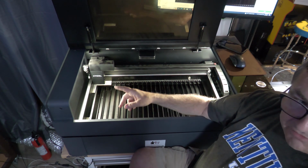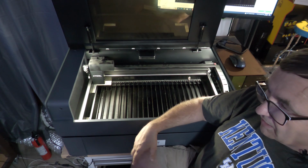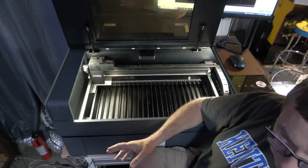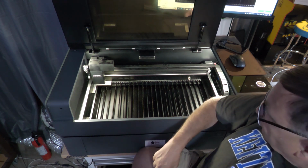Eventually I do plan to take both of these lasers. I got another laser sitting over on the left. I plan to take them into my shop, but I've got to work on the fumes extraction out of my shop. I don't have an easy location to do that with.